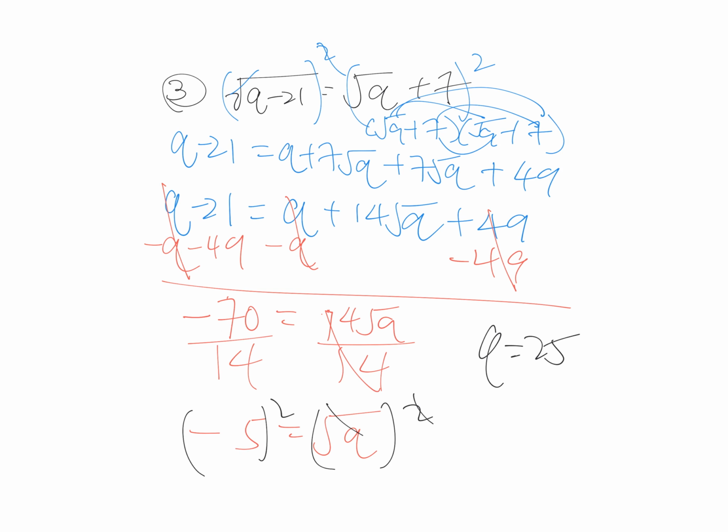So do some mental math here with me. Plug 25 in. 25 minus 21 is 4. Square root of 4 is 2. We're good on the left. Let's plug 25 in here. Square root of 25 is 5. 5 plus 7 is 12. So 2 equals 12. That doesn't quite make sense. So what does that tell you about q? Yes, so in this case, q is an extraneous solution. Or not probably, it is.